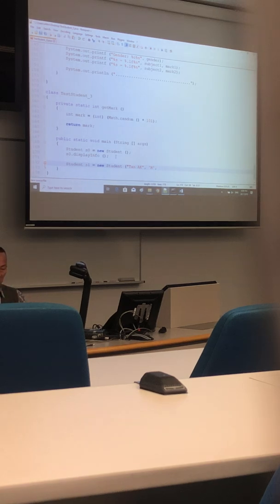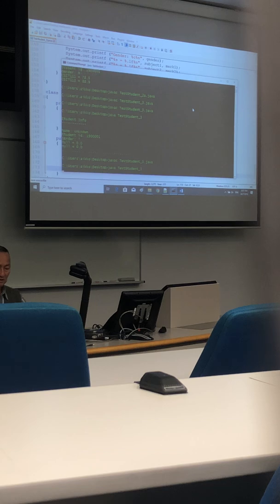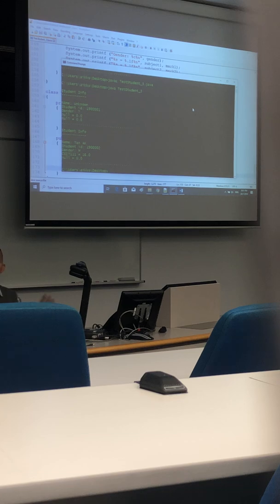This student takes the subject CSIT 111 and the mark. I assign a mark. I call a method to get a mark, right? After that, I say S1 dot display info. So now I save and run Java on Student version 3. You can see that the student took one subject and the second subject was not yet available.